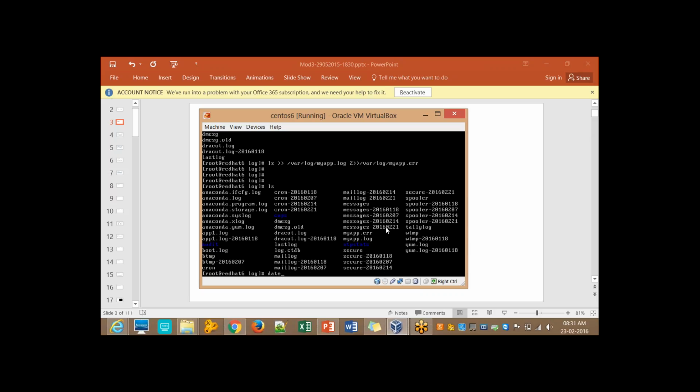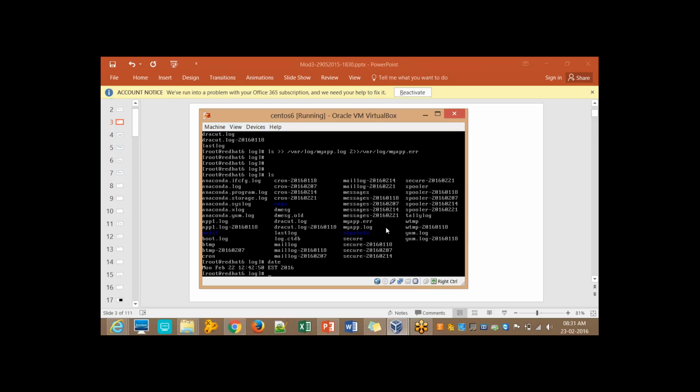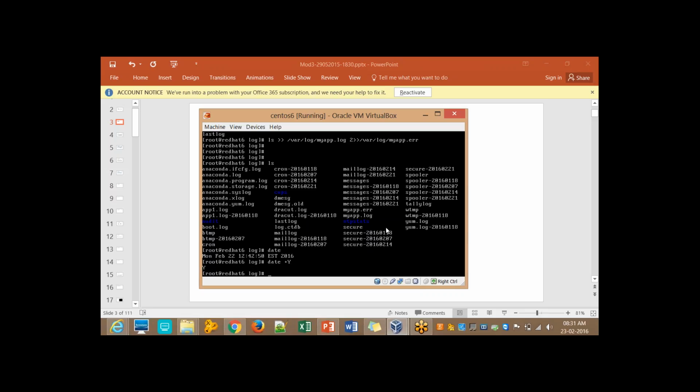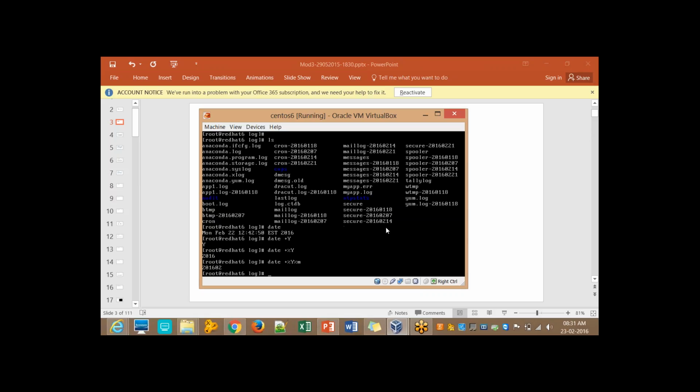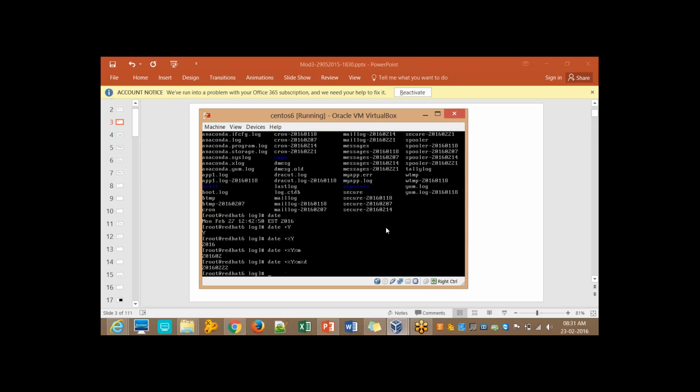So we have a command called date, with percentage Y, and then percentage m, and then percentage d. Got the format?